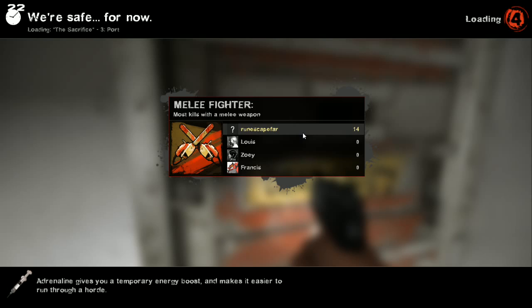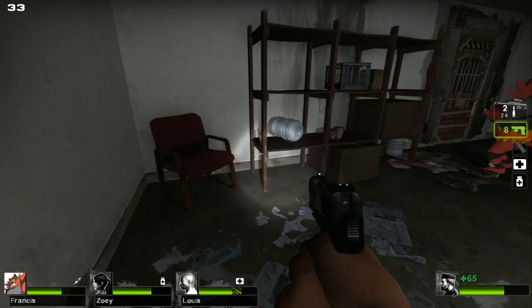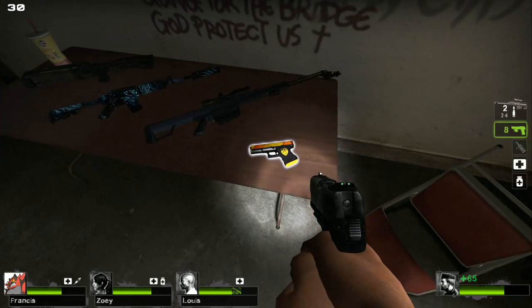Okay, here we go. Should be loading now. Okay, let's see what toys we have here. So we have the rifle again, we got the awesome shotgun, we got Yang's pistol.